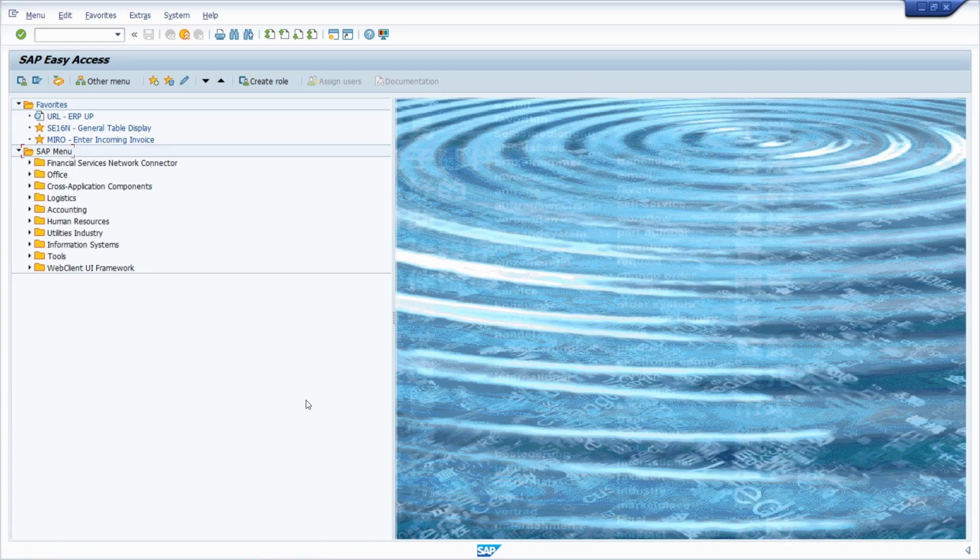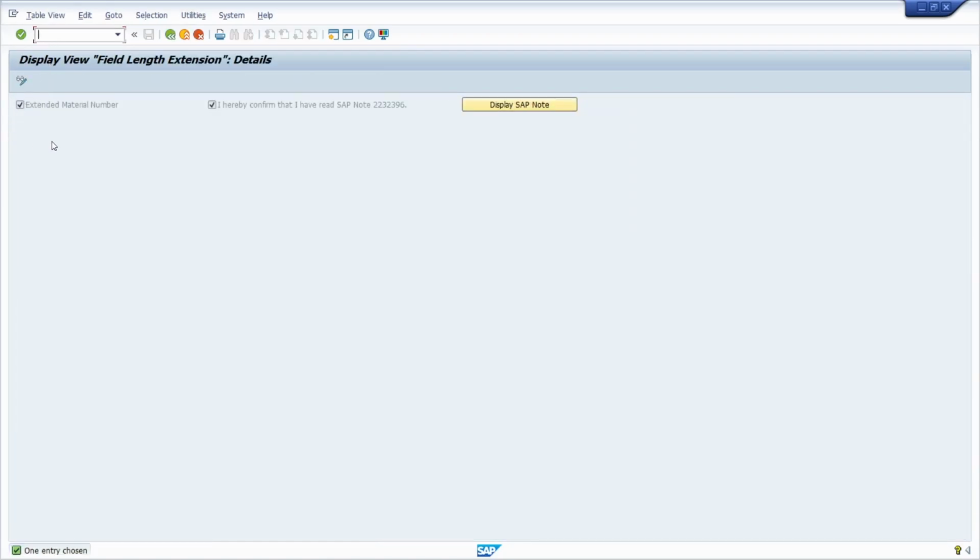And it's quite important that you understand that by default, the extension of the material number is inactive, is not activated. After you have installed and used SAP S4HANA, the material number still has the length of 18 characters, and in the transaction code FLETS, you have to activate the extension of the material number.